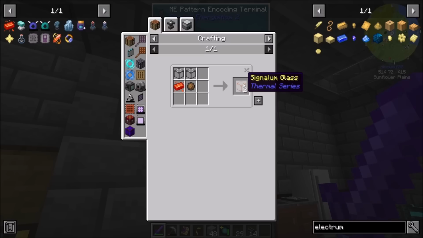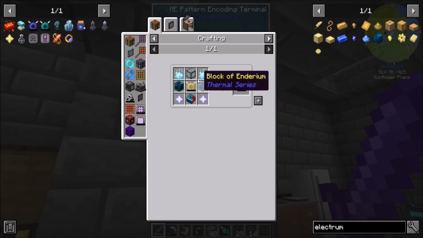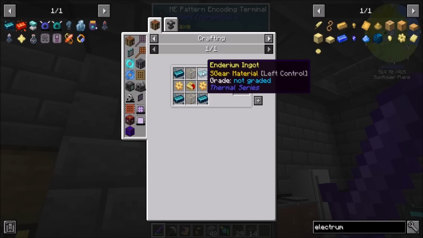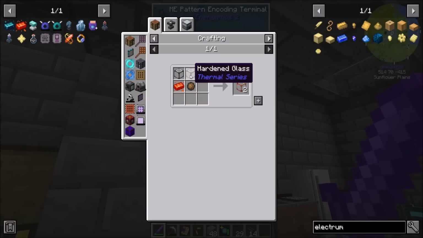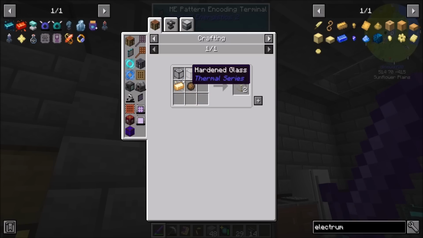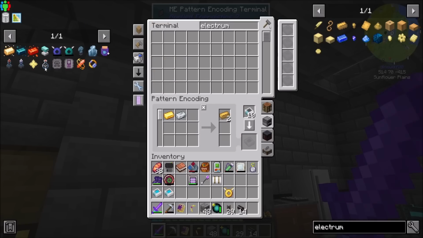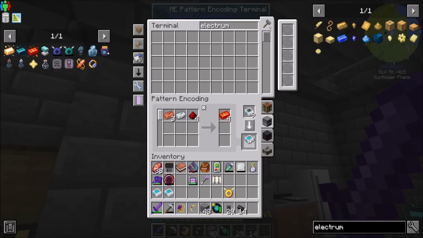Let's put signalum on the to-do list. And then finally we're going to need enderium, right? So those are the two there. We're probably also going to need lumium on our to-do, so we might as well add it there. Cool. So these are the induction smelter recipes we're going to want eventually.